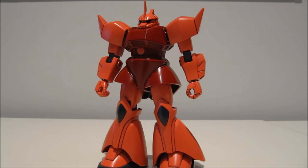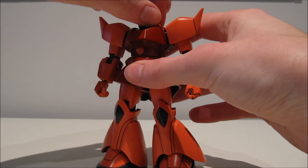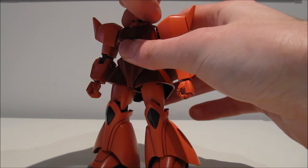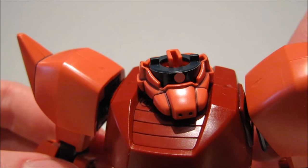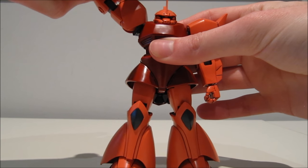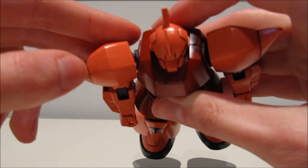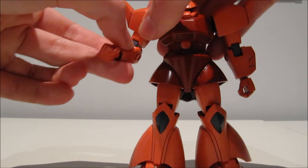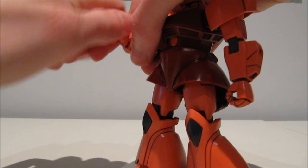All this means that for an out-of-the-box build, this Gelgoog is going to look pretty damn nice. On to articulation. The head goes a bit up, bit down, rotates around all the way. It's on a ball joint, but not a double ball joint, so no forwards and backwards movement. When you remove the scalp, you can also move the eye around, though on mine it is extremely tight. The arms — this part here moves nicely upwards, allowing the arm to go all the way up unhindered. There's a joint to move it slightly forwards, a little bit backwards, and it rotates around all the way. The elbow is just a single joint, typical 90-degree bend. Hands are on ball joints and will wiggle around, turn around, and do everything a ball joint does.